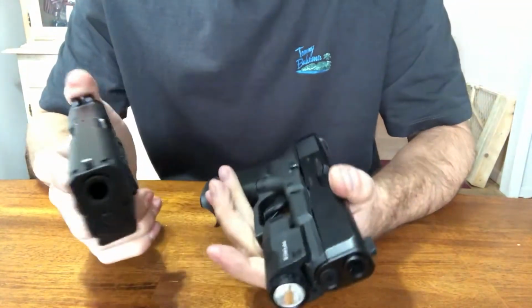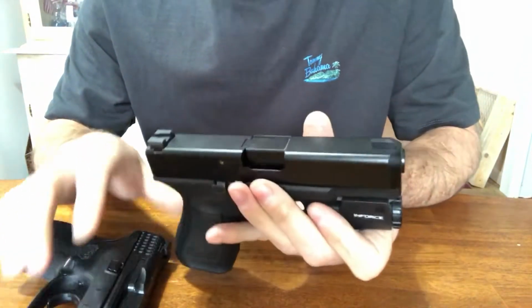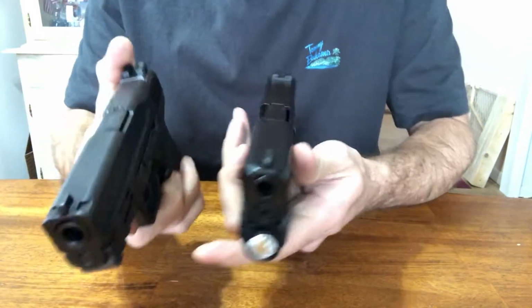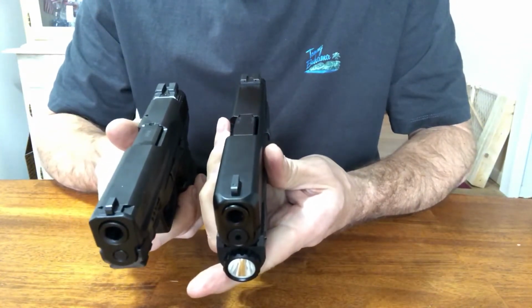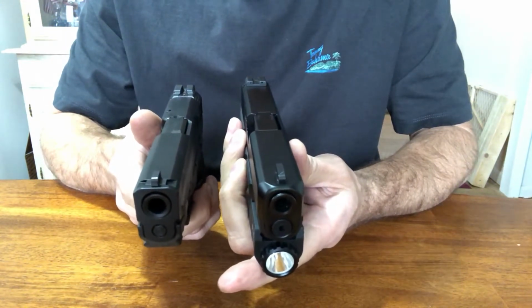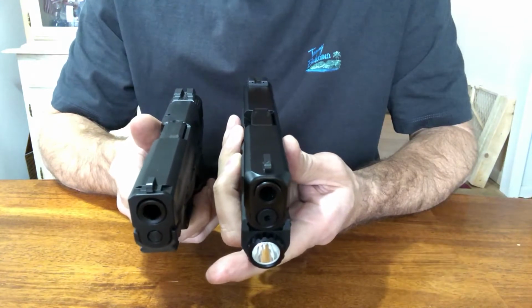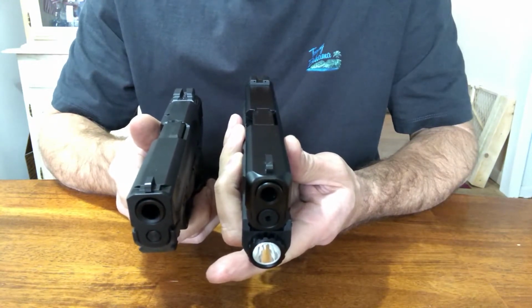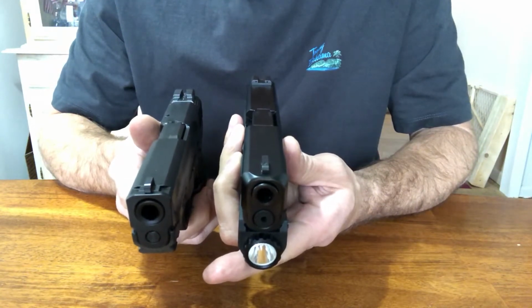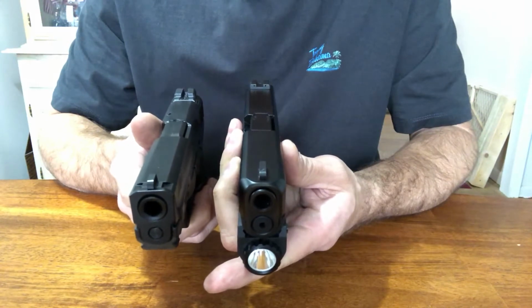The length of these guns, the Glock is 7.28 inches and the Smith & Wesson is 7.25 inches. The width of these two, the Glock is 1.34 inches, and the Smith & Wesson is 1.30 inches. The height of the Glock is 5.04 inches, and the Smith & Wesson is 5.0 inches. Barrel length is 4.02 in the Glock, and 4 inches in the Smith & Wesson.